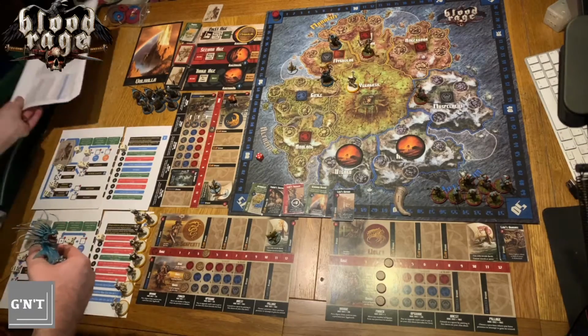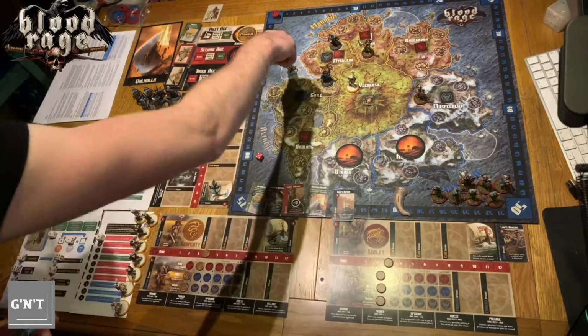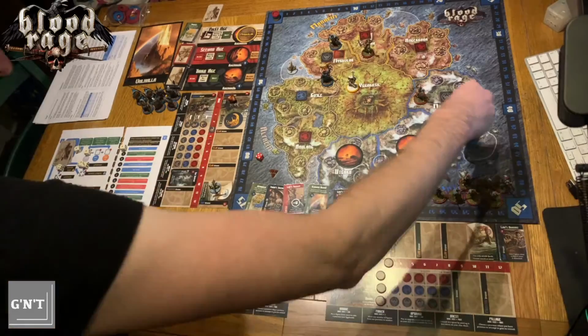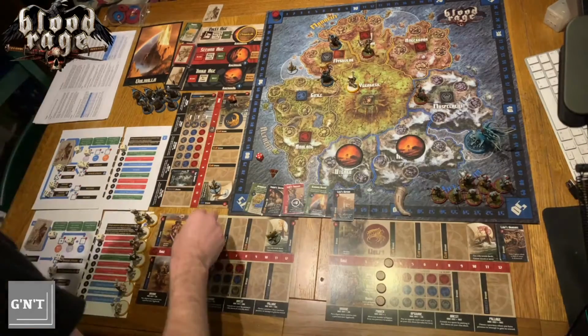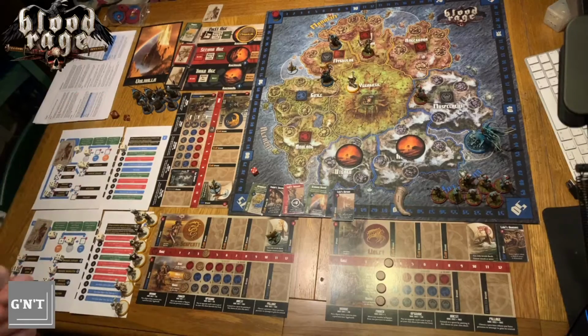Yeah. So, we're going to start with this one. So, 1, 2, 3, and 4. It's 2, so it's coming into... Oh, annoyingly, they've now got the most power in the area that I wanted. That's annoying. Right, back to us.